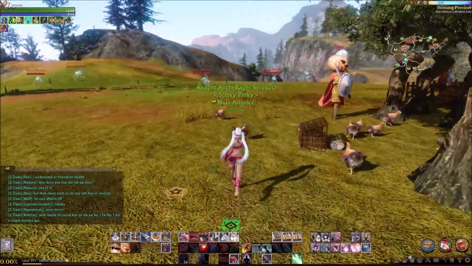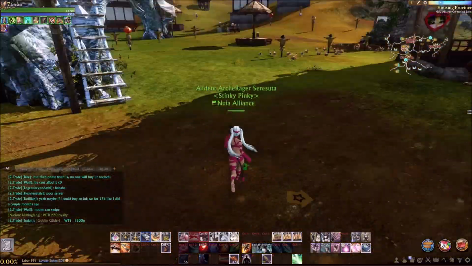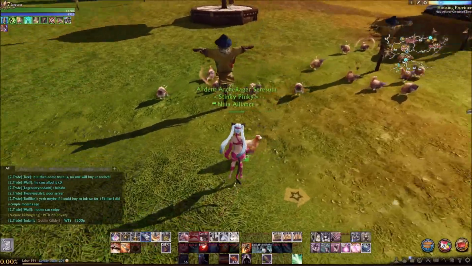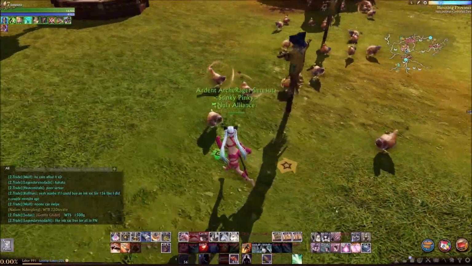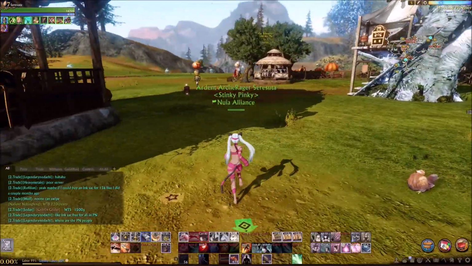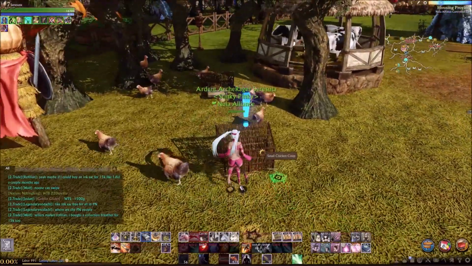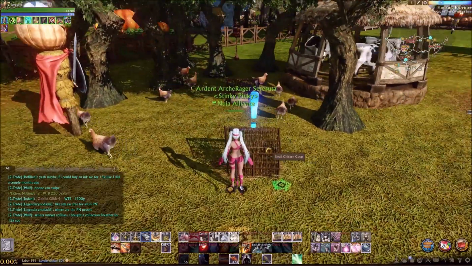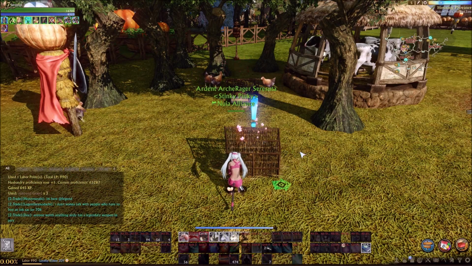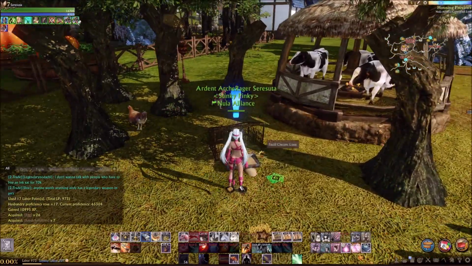Now, the thing that I was saying about private ownership of land, you see these chickens over here. I cannot interact with them at all. They belong to somebody else, okay? But if I come back over this way, these right here, this is my farm. I can interact with these. I can feed them, and then I can pick their eggs. I also get a little bit of bird crap, which can be used to make fuel.